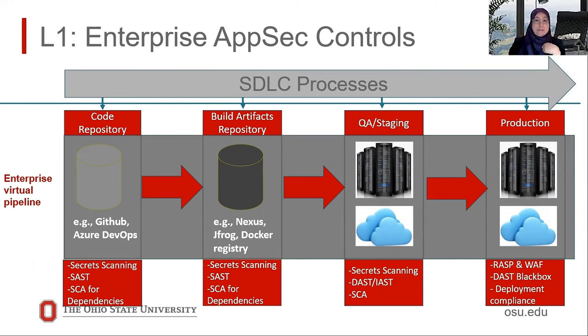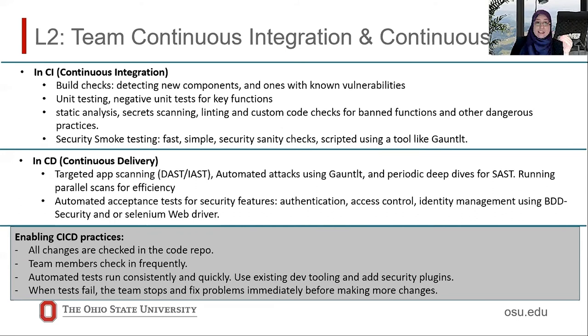And that is an example of what the team would do, say in the CI and the CD: the use of build checks, the unit tests, the testing suite, security smoke tests, specifically in the beginning in CI. You don't want to make people fail builds all the time, which really frustrates them. So being able to run just a specific set of tests, which we call smoke tests, just a sanity check. And then after that, as you go into deployment, is when you start to put the real serious, deeper dives, DAST tooling, which scans for longer times. And it is needed at that time as a gate before deployment.